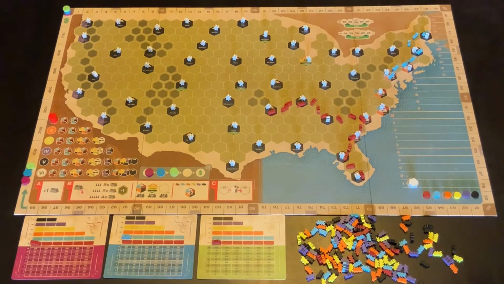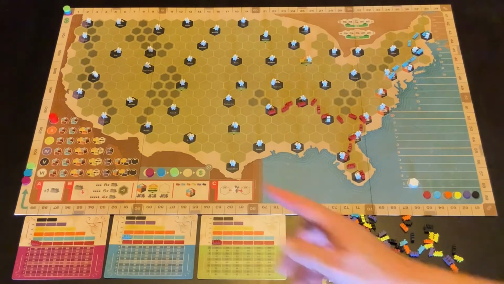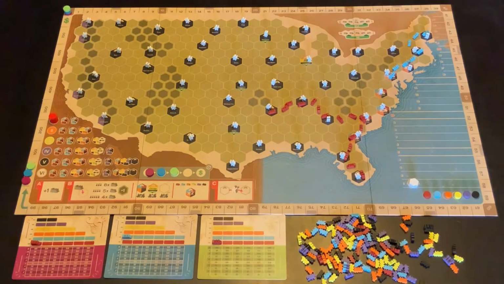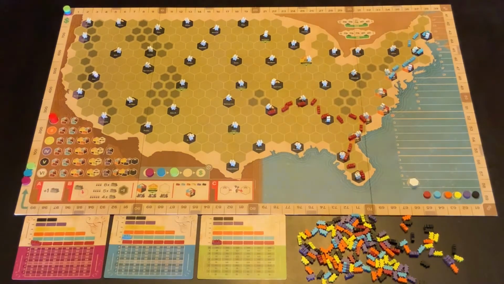The first person to have a line that is able to get from coast to coast, so we're talking one of these coloured cities to one of these coloured cities, it doesn't have to be from the same company. You just need to be able to make a journey from east to west or west to east.